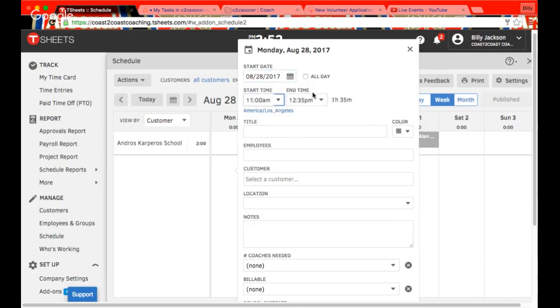So this session's running from 10 to 11:30. Again, you want to make sure this is the correct time. Sometimes it will switch it from PM to AM or AM to PM. So you just want to make sure that you have the correct hours in there that they're working. This will obviously show you if it's over, if you go to the wrong AM or PM. So just keep an eye out for that. And again, make sure this is in the Los Angeles time zone for us.